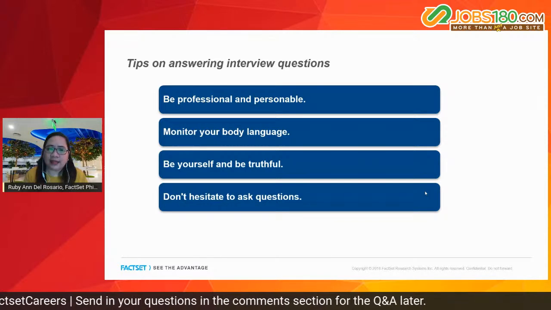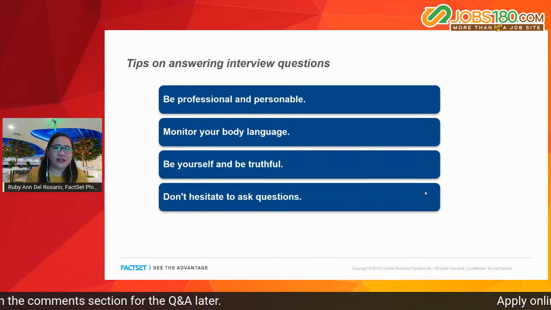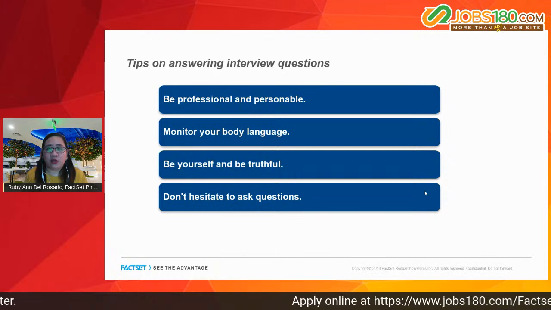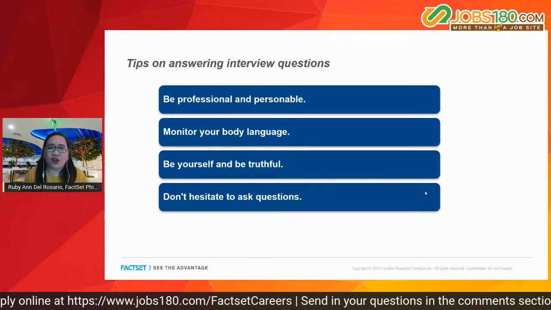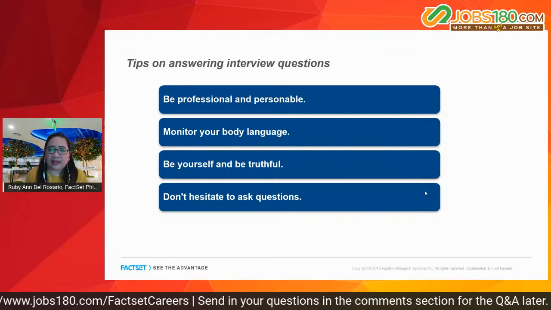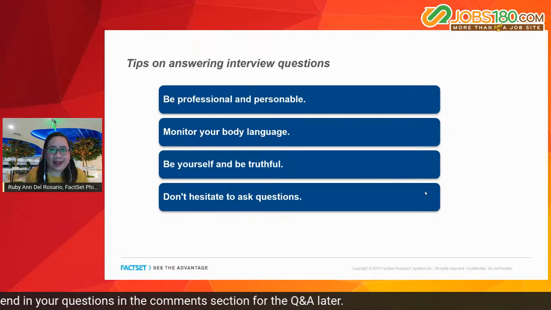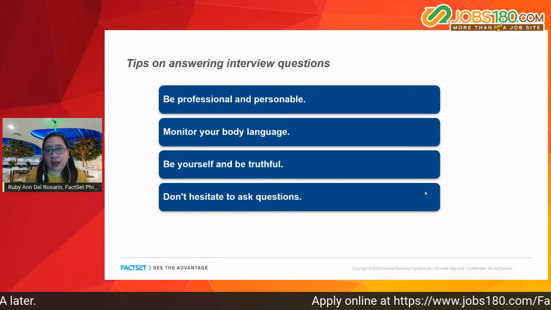And then next is, do not hesitate to ask questions. This is very, very important, that you communicate clearly to the HR or the recruiter that you are talking to. Answering questions is a vital part of attending an interview, as is understanding what the HR or the recruiter is trying to tell you or share with you about the position.